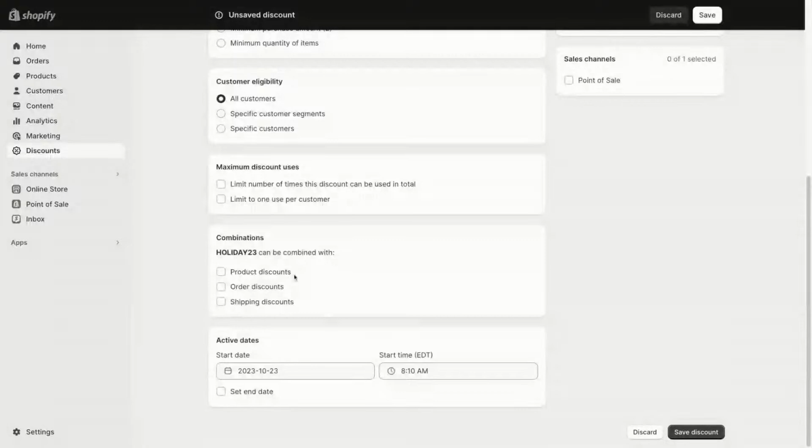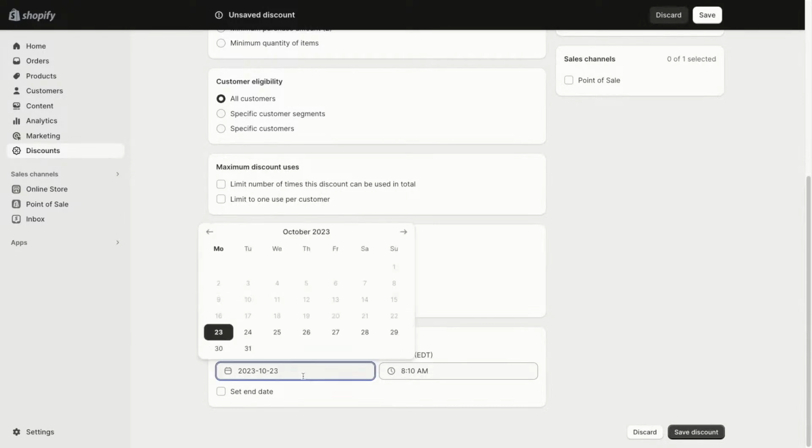So you can choose to have it combined with your product discounts, your order discounts, or your shipping discounts. And then very importantly, we have our active date as well. In the active date, we would maybe only want to have the discount running for 3 days, or maybe make it run for the weekend.